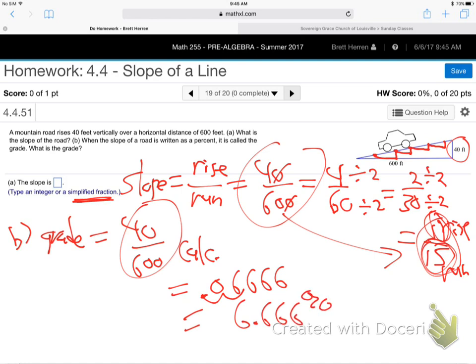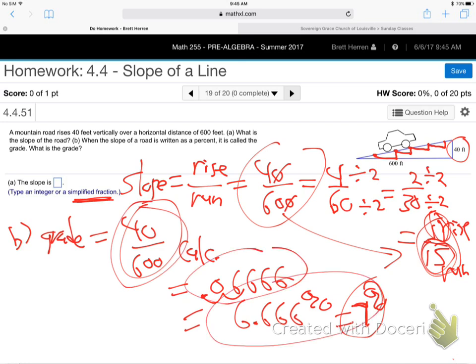And they want it rounded to what? The nearest tenth? No, sorry, nearest whole. Okay, so just like you're saying, that'd round to 7%, because 6.6 is closer to 7 than 6. Good. You did the multiply by 100 thing. That's good, too. That just does the decimal movement automatically. That'll work, Elizabeth. Either way. So really, you can just divide on your calculator, get the decimal, move the decimal 2 places, and round it. It's a 7% grade.